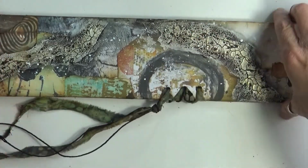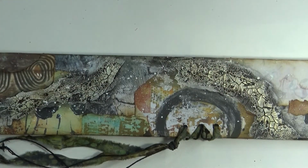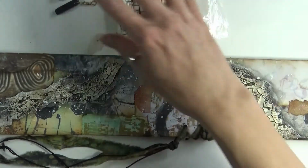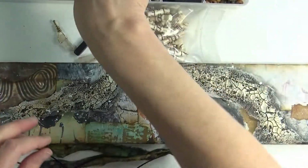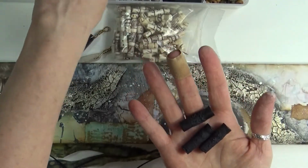Okay, and now for the beads. So, gotta have big hole beads for this. I have some stuff here. I've been putting charms on it too, my wire wrapped crystals. I love that look. And then I've been using these lava beads. I get these at Joann's. I've talked about these a bunch.